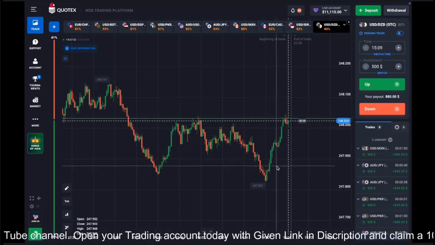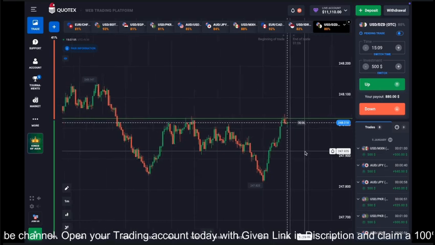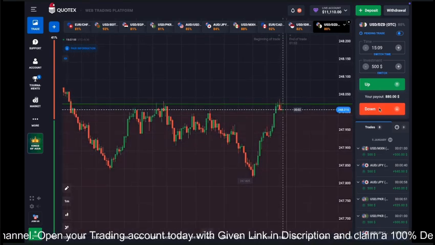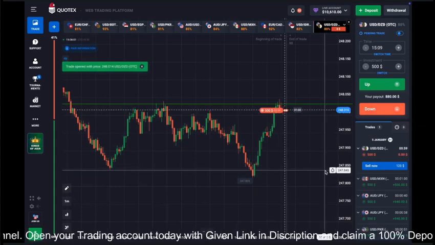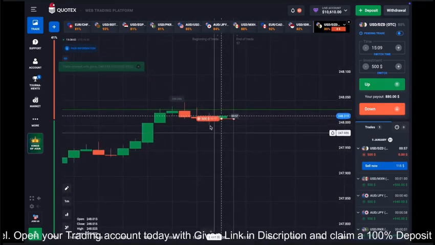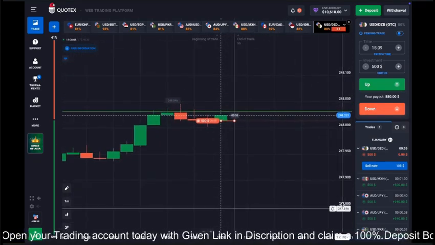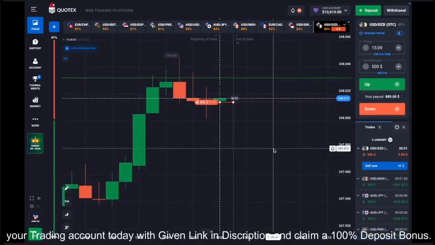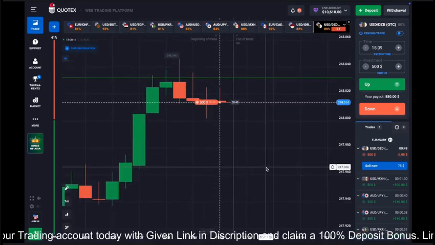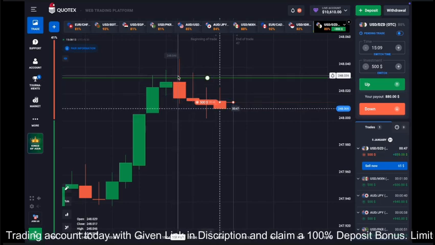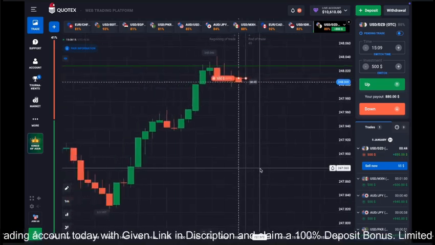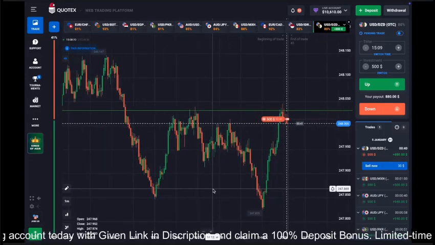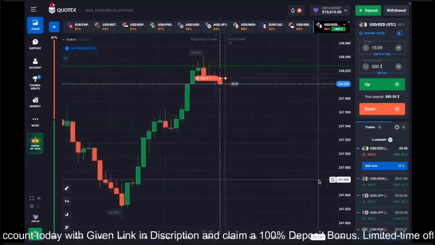Okay, there was a reversal from the resistance area with 2 red candles, and if the current candle closes as a hammer or a red, okay, perfect. I have placed my put option trade from here because there are 3 back-to-back rejections from our resistance area. You see that? That's the rejection, meaning that sellers are active. So this is a very general concept.